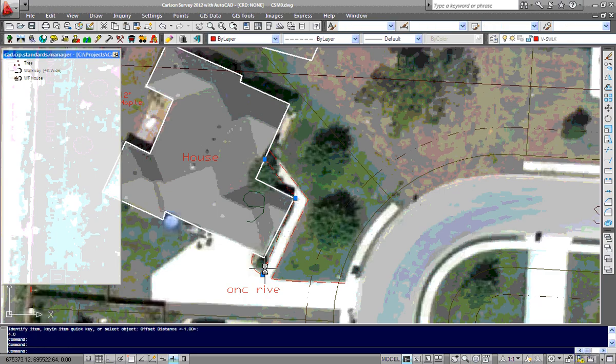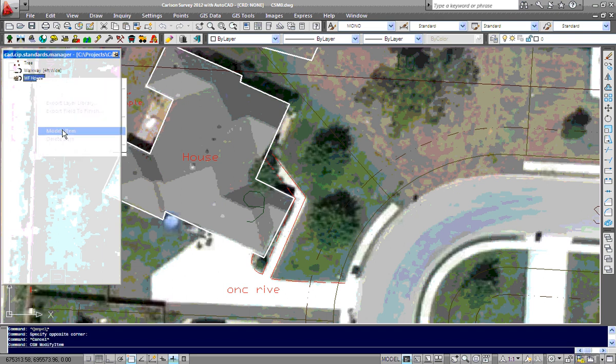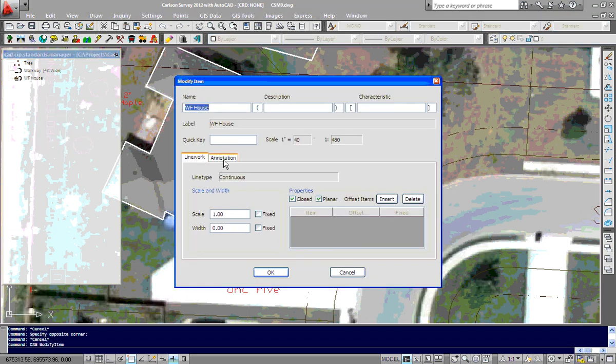Now to draw that, I'm going to delete, well, let's delete the other side, and then just go back and select it, and I'm going to trace over the left side that we originally drew using my snaps, get to the end here, and now you notice I have a prompt for an identification of which side to offset. If we return to that wood frame house item, we can show that we can also inject masks on annotation to clip out any graphics passing through it.